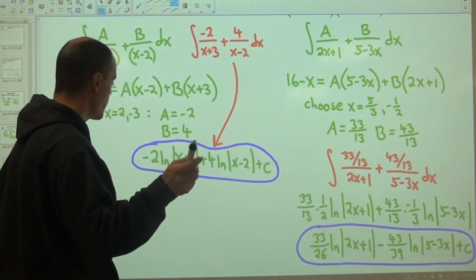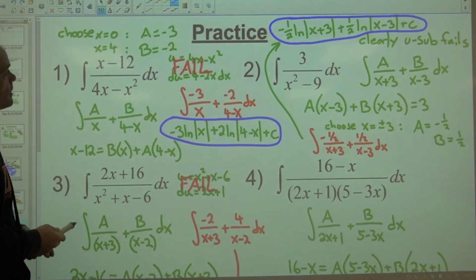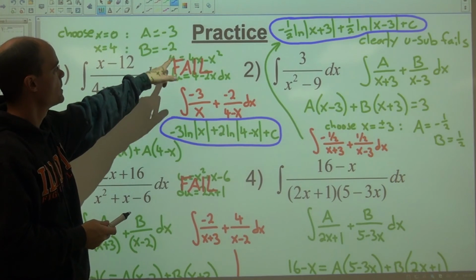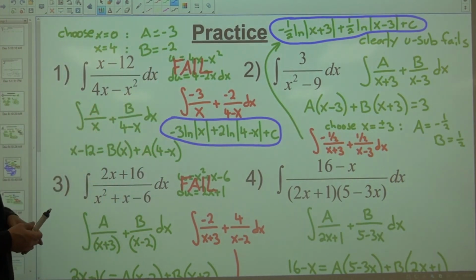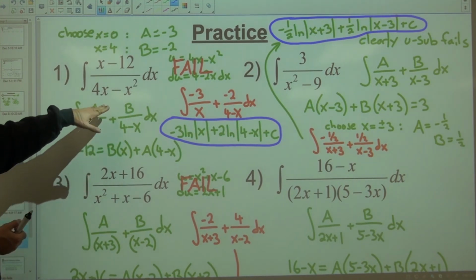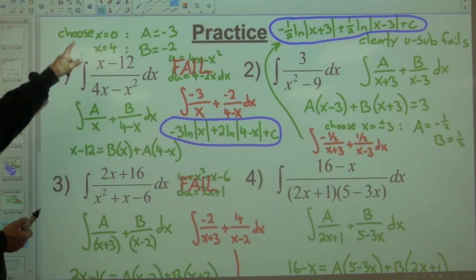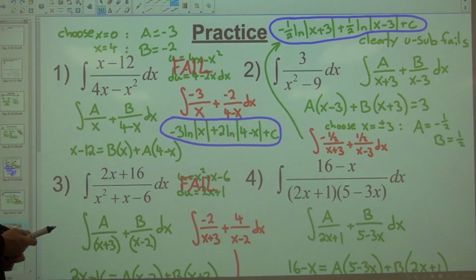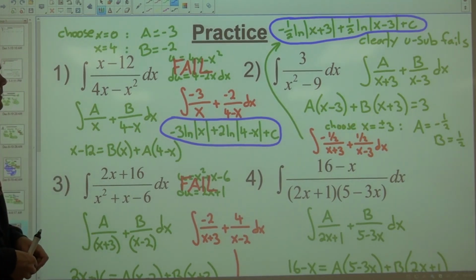All right, welcome back. Just finished up, so here we go. You'll notice that every single time I always try a u sub first, try a u and a du. It failed, so then I went into my partial fractions. This is all I need to see you write down: your setup step, your single step of algebra, and then make your choices and solve for A and B. They'll always turn out to be an ln, unless something else happens, which we'll deal with another day.